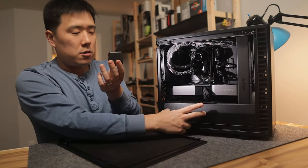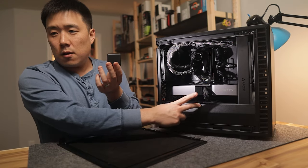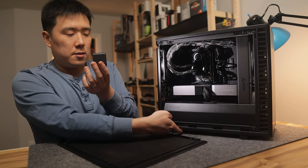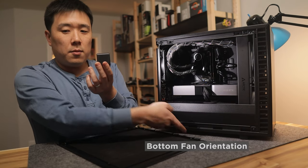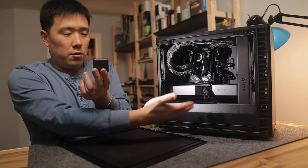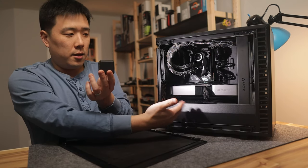And then the power supply is within this garage, the underground here. The power supply has been oriented so that it sucks the air from the bottom of the case and exhausts towards the back. Therefore, it is going to just circulate air on its own.